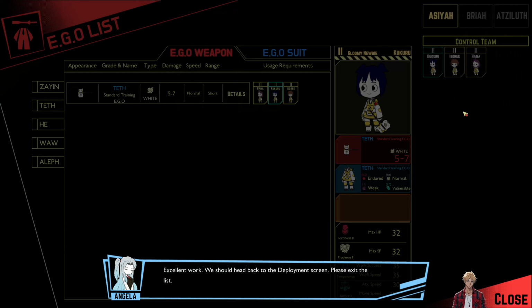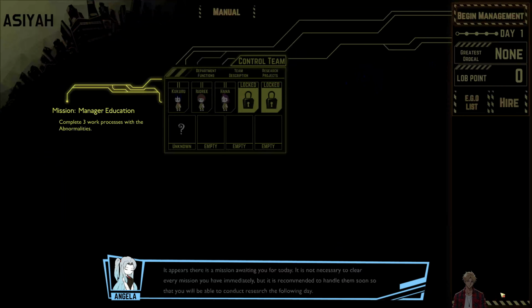Excellent work! We should head back to the deployment screen. Please exit the list. It appears that there is a mission awaiting you for today. It's not necessary to clear every mission you have immediately, but it is recommended to handle them soon so that you'll be able to conduct research the following day.